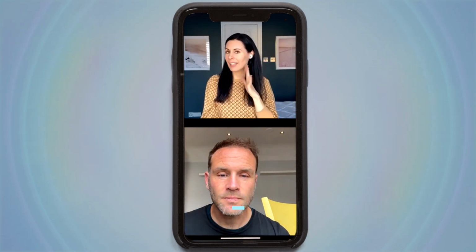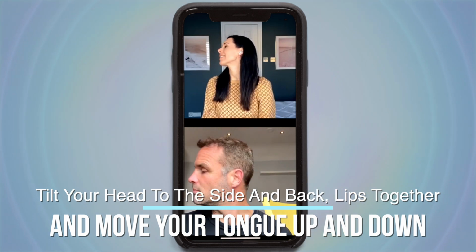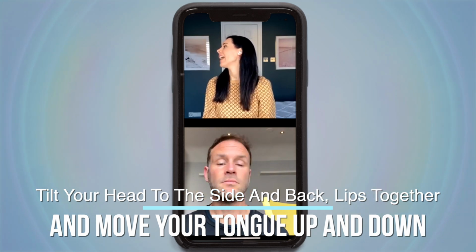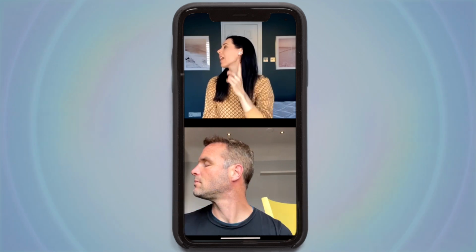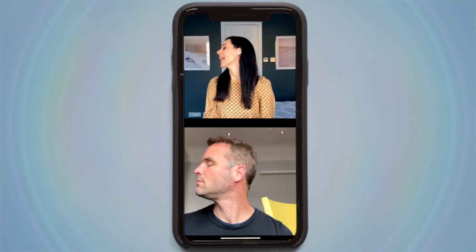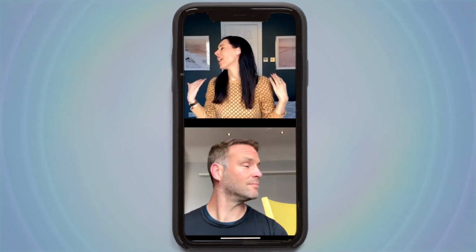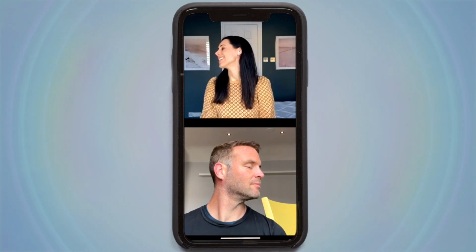And you can do a really similar one where you turn your head to the side, tilt your head back slightly, lips together, and again, tip of the tongue's going up and down towards the roof of the mouth. Do about 30 seconds one side. Also, it's really lovely just for opening out the chest, releasing neck and shoulder tension.